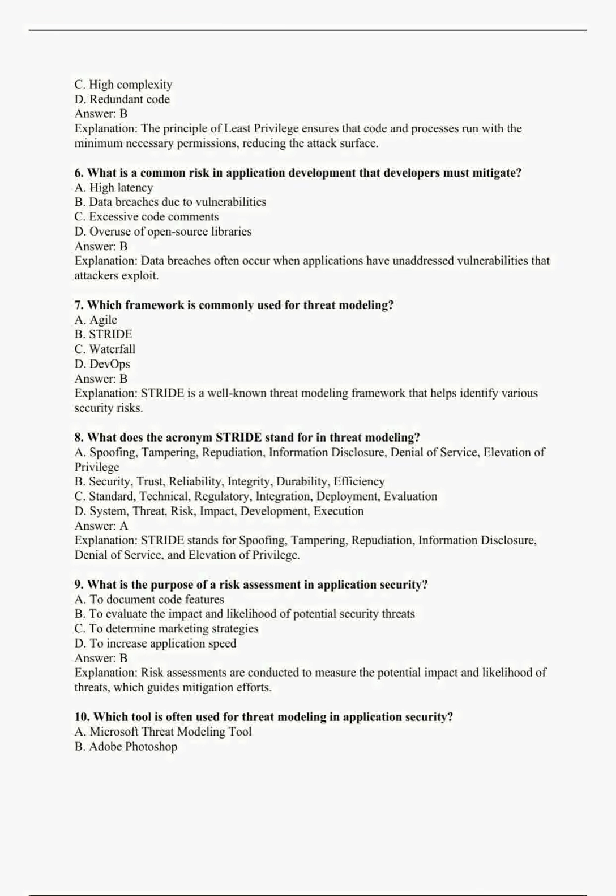9. What is the purpose of a risk assessment in application security? A. To document code features. B. To evaluate the impact and likelihood of potential security threats. C. To determine marketing strategies. D. To increase application speed. Answer B. Explanation: Risk assessments are conducted to measure the potential impact and likelihood of threats, which guides mitigation efforts.